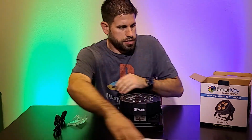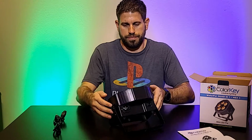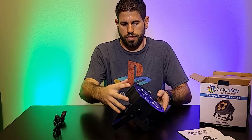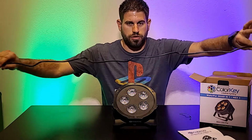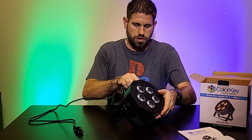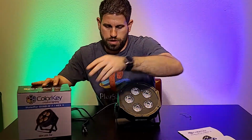Quick and easy assembly. So if you want to use the scissor yoke, just like that. Angle it whichever angle you want. So yeah, only a 4-foot power cord. Plugs in on the back. Set that aside.